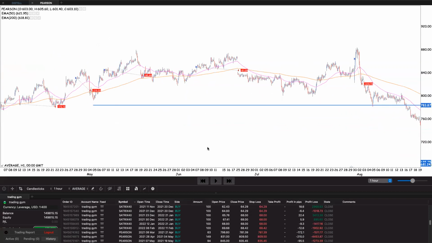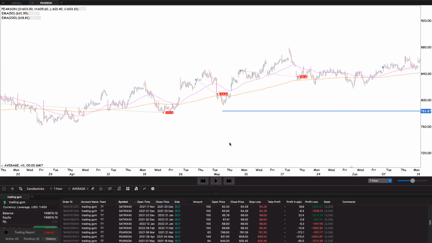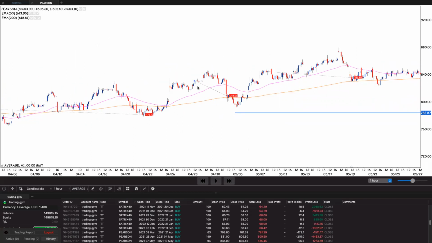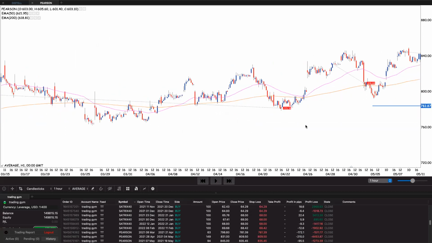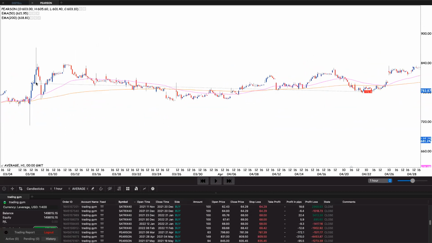Because we're not privy to all of this. We didn't know all of that was going to happen, right? Let's look at the first trade. Was the 50 above 200? Yes, right? Was the stop in a good enough distance? Of course it was, right? I think that's where we started. 50 was above 200. Did we give the stop loss enough room? Of course. Did we monitor the trade correctly? We didn't preempt anything, right?